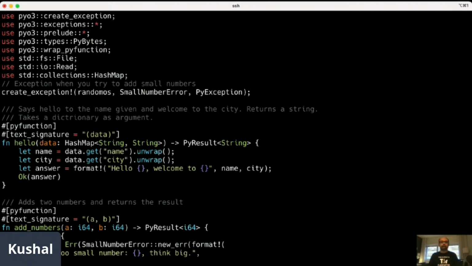The PyO3 documentation, by the way, also contains various Python projects and modules which are using PyO3. That means they wrote the code in Rust and then you are using it from Python. So if you cannot figure out some particular example, you can always go back and check those example modules which other maintainers are maintaining, and then you can read those source codes and try to figure out how to do exactly what you want to do.